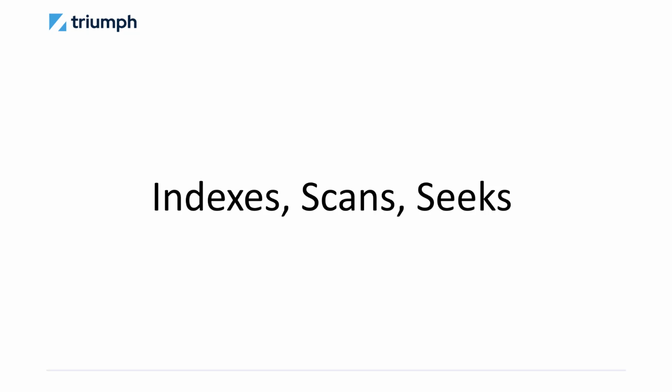Okay, so let's talk about indexes, scans, and seeks. These are some key words that you'll want to keep in mind as we look at execution plans. Indexes help you find data faster by ordering the data in a certain way. Rock ships with a number of indexes that are already in place. The way to think of indexes is, let's say you had to find everyone in a phone book with a first name of Ted. Given that the phone book is ordered by last name, which is kind of like an index, you'd have to scan through each name in the entire phone book looking for anybody with a first name of Ted. And this isn't very efficient, okay?